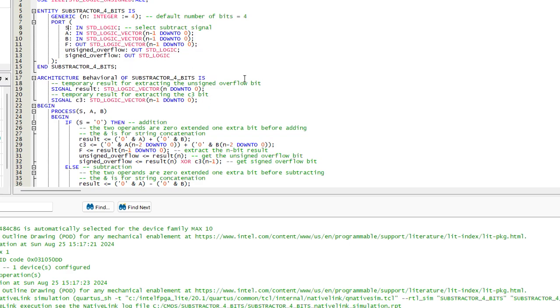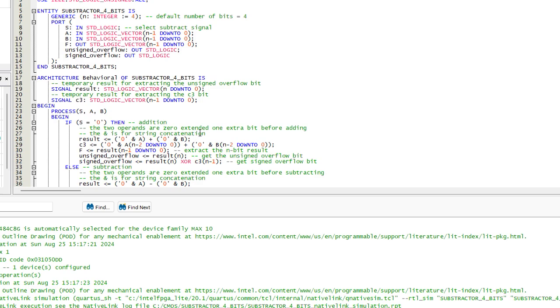It is going to have a switch. These three are the inputs, and the F is the output, the result, which is a vector, of course. And we have the unsigned overflow and the signed overflow, which indicate whether an overflow has occurred in unsigned or signed arithmetic respectively.